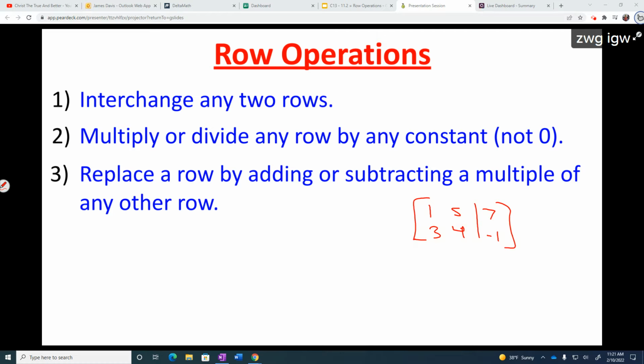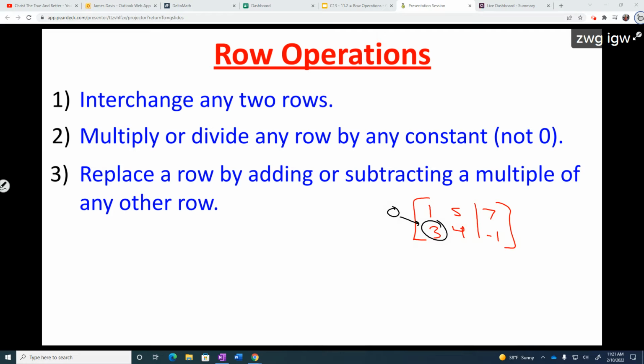Another thing that we're going to be trying to do, let's say we want to change that number. We want to try to make that 0. We want to put a 0 there instead of 3. So we've got to figure out some sort of operation that we can use to make that number 0.